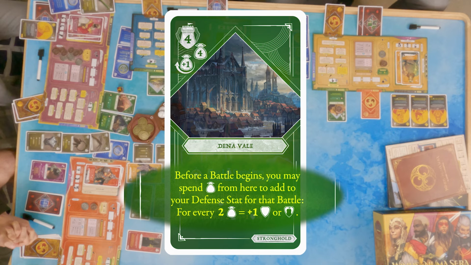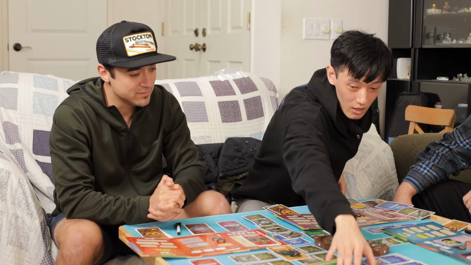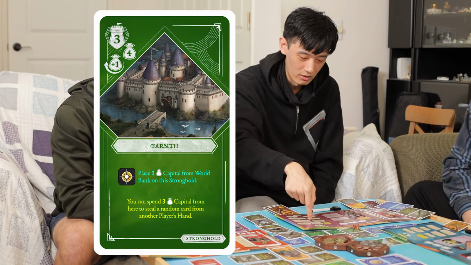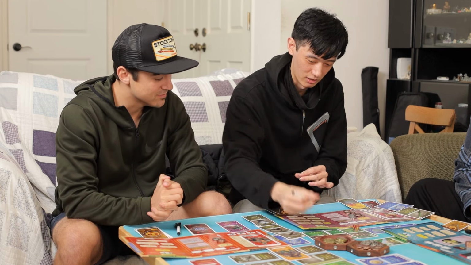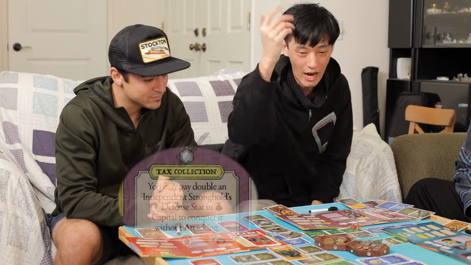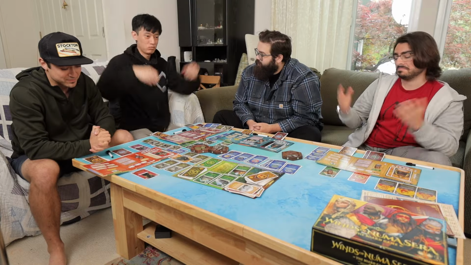I'm gonna go straight to attacking now. I'm gonna attack this, and because that's a three and I have a six, I'm not even gonna roll it, as guaranteed for me, unless there's some rule about negative three being an auto fail, but I don't think it is. Boom! I get that. And because I win a fight when I'm the attacker, I pay five, and I take the build action. For my build action, I take tax collection, and I pay double an independent stronghold's defense stat in capital. I'll just buy whatever. There's some fives there. I pay a ten. I just take this one. I have four strongholds.